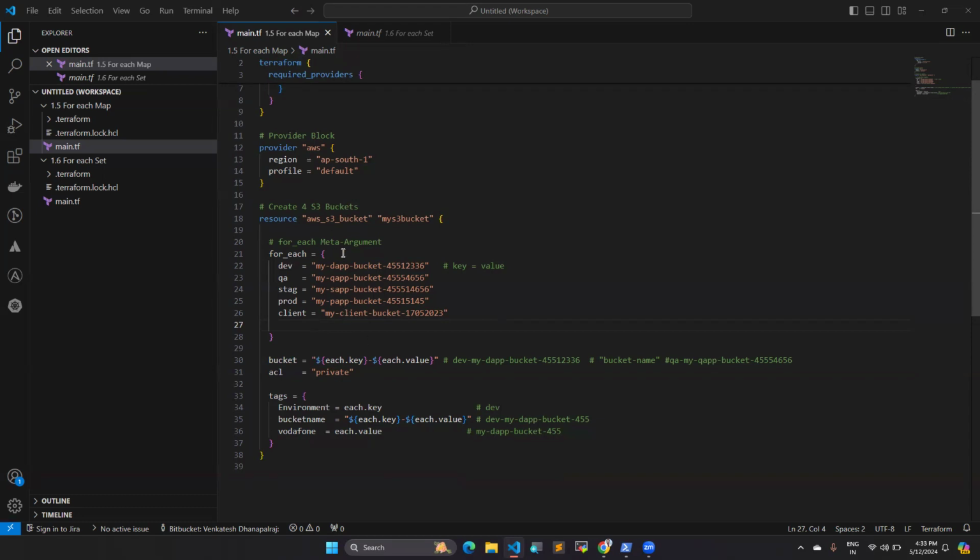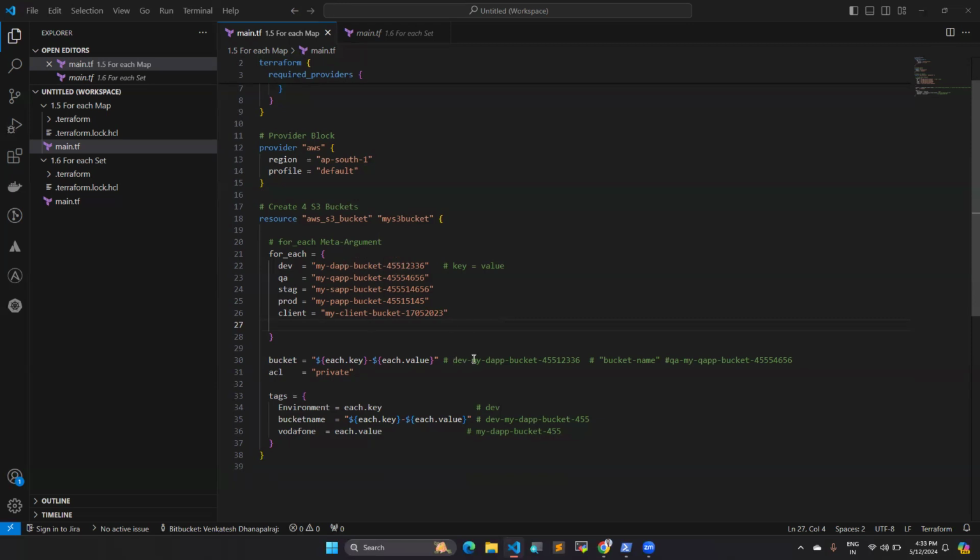When it comes to for_each, you can see here each.key. So first it will look into the key, which is dev. It will take dev as the first value, and each.value it will take the corresponding dev argument which is mentioned in the value.